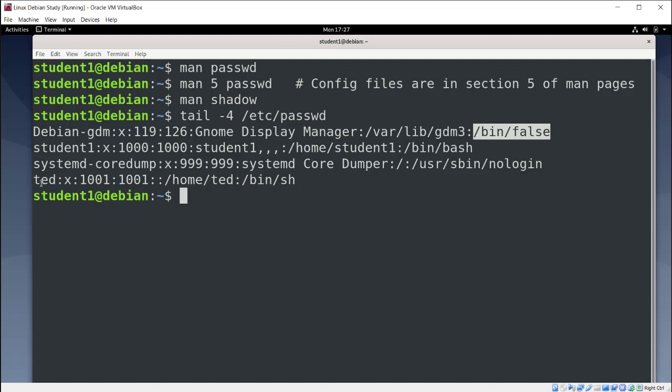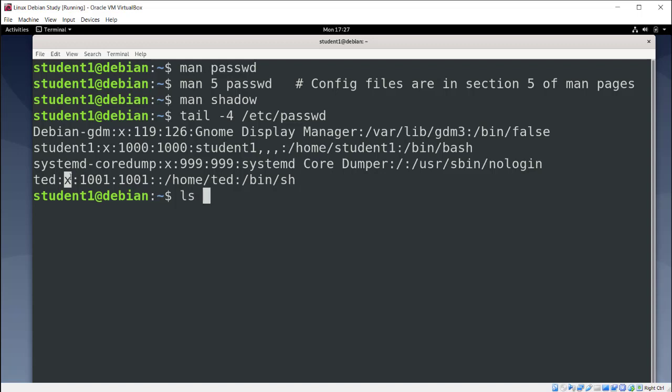And then for me, I've got a user ID of Ted, username of Ted. The X says the password will be in the shadow file, and then that hash password. Otherwise, if you don't have a shadow file, the hash would go right here. You'd see all that gobbledygook right in this column instead of the letter X. Don't put passwords here anymore though, because they're easier to steal. So the shadow file gets better protection.